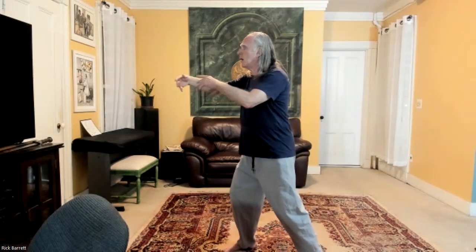But coming from there, we're going from this yang posture, and we're going to get even more yang. We're going to extend. At least with the upper body. The lower body is going to get more yin. So we're going to spiral down into the quad. You got to set the knee and spiral down to the quad. So what you're doing now is the lower part of your body is getting more yin. It's drilling down into the earth and allowing that earth chi to come up. So that's the yin part there.